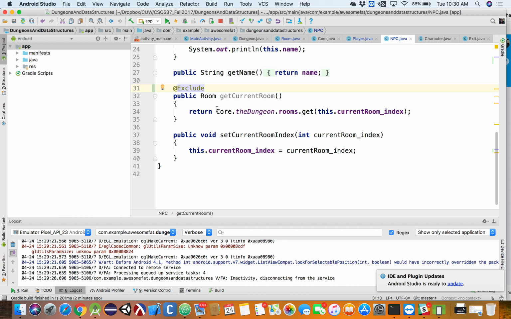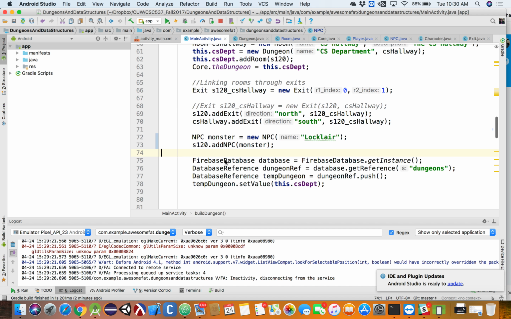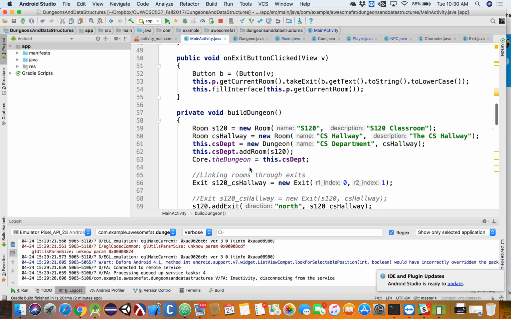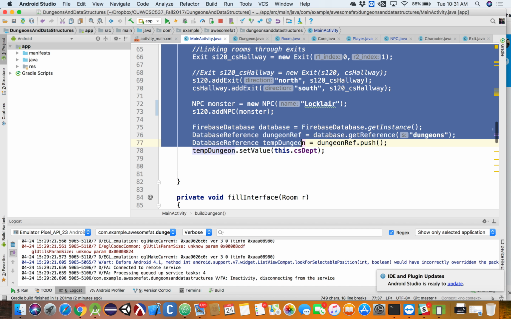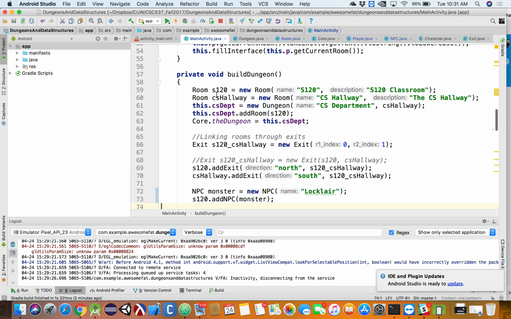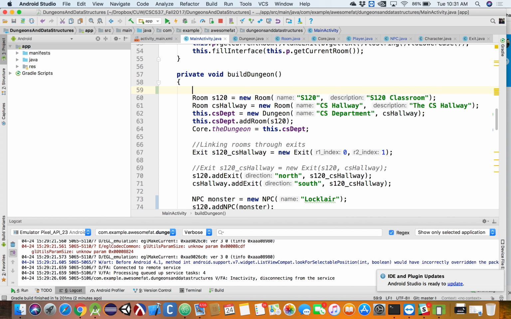Now, one thing we will want to do from this point forward is, inside of our main activity here, when we build our dungeon, we're no longer going to build the individual objects, because our dungeon is actually stored in the database. So we want to pull our dungeon in from the database and build the objects from what the database says we should build. Does that make sense? So this was kind of our starting point to show us how we can build a dungeon using the objects and then store those.